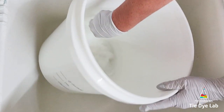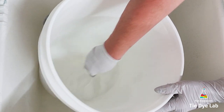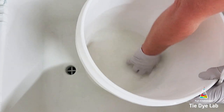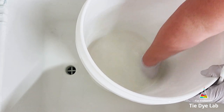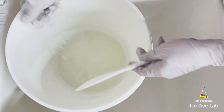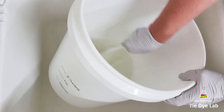Every now and then I also take my hand and put it down inside of the soda ash solution, and if there are any clumps or chunks, I will run them through my fingers and try to break them up. When the sodium carbonate hits the water, it forms kind of a mild exothermic reaction, so those chunks that I'm breaking up with my hand do get a little bit warm — not necessarily too hot to handle, but a little bit warm. I'm going to continue mixing until I have just about all of the clumps gone and most of the soda ash dissolved.